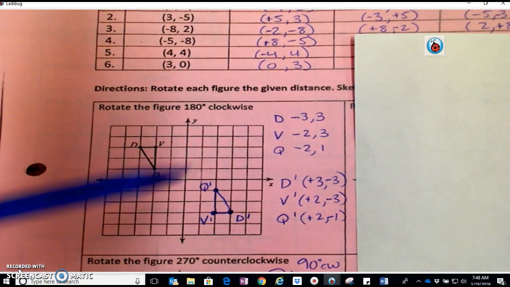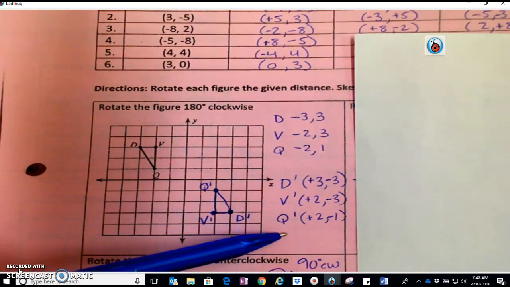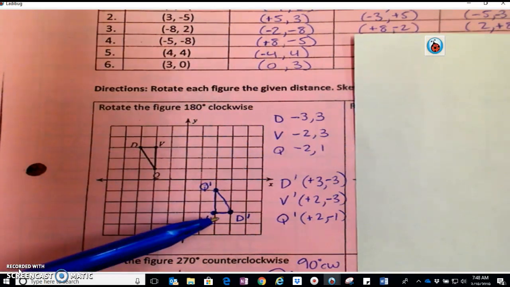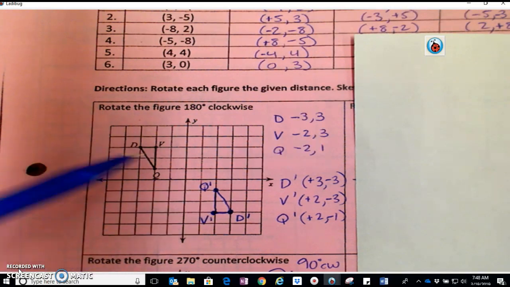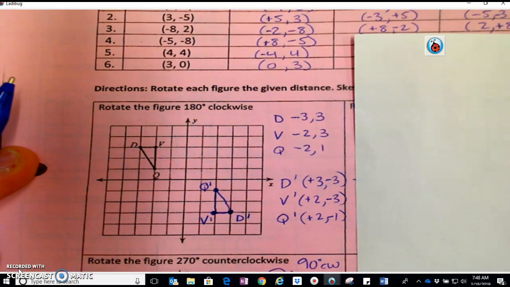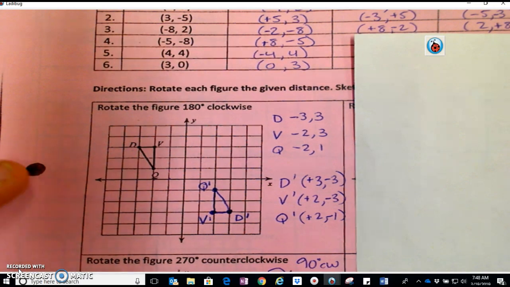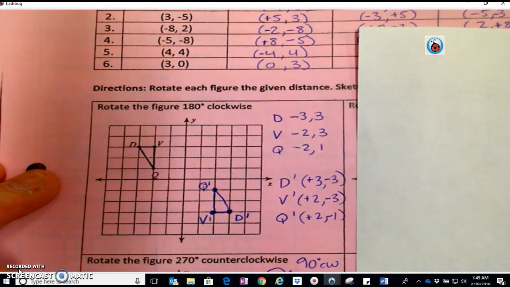There's the image. You can see that I worked out my points and my new coordinates. And we can see that the shapes, they are still the exact same size. They have just been turned. So rotation is another one where the shape stays congruent. The side lengths stay congruent, whereas like dilations, they were similar. The angles were the same, but the side lengths were proportional.